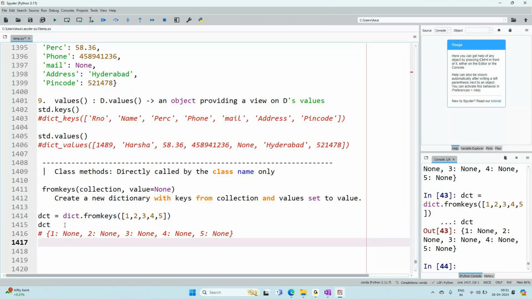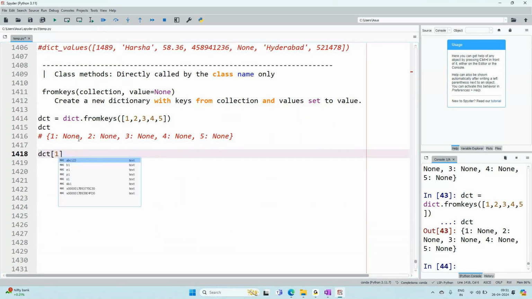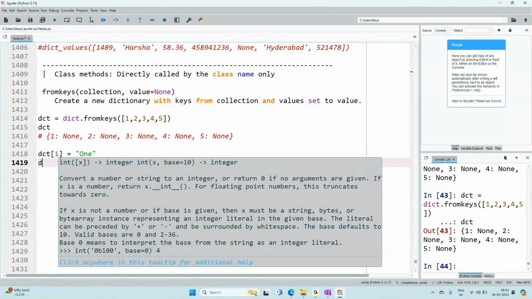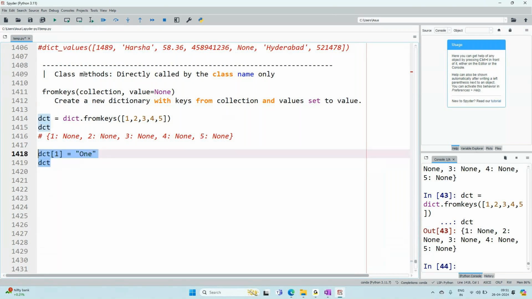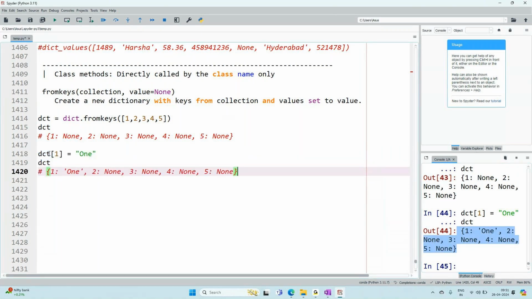Now I can simply say 1 is equal to 1. Now tell me what will happen to the dictionary. What is 1 now? We changed the value or not? Yes or no? Got it?